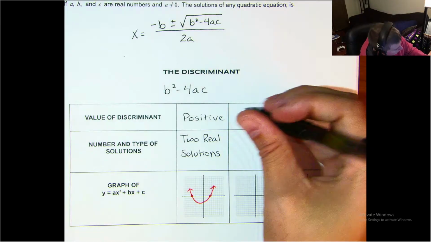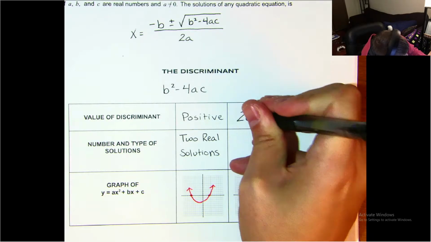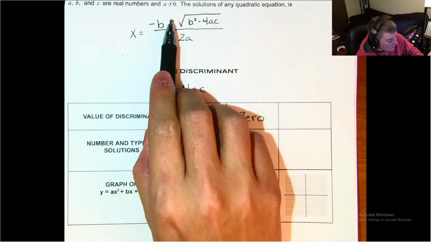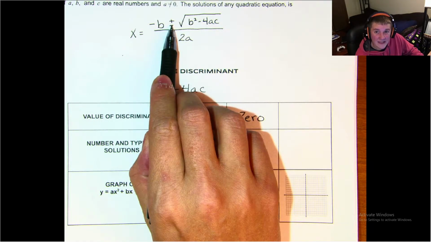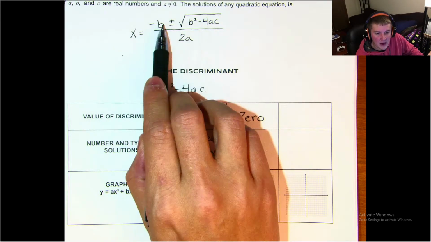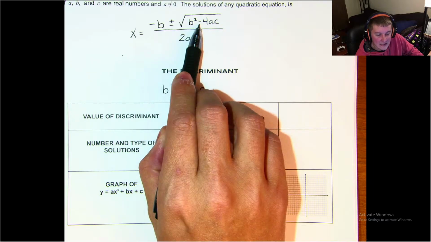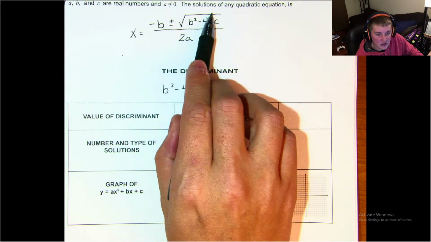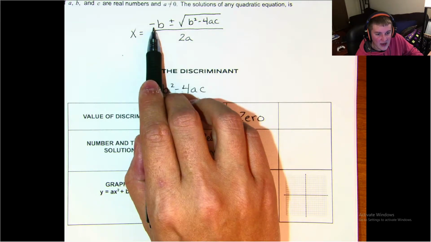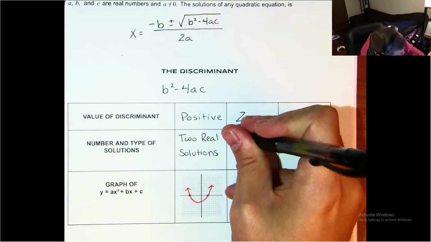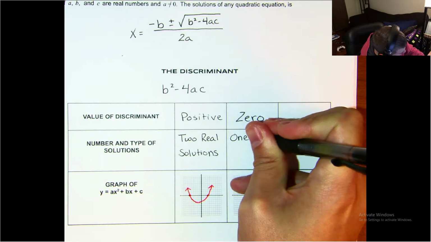Okay, there are times where that inside part is exactly 0. And when this part is exactly 0, you lose that plus and minus. So you don't get one where it's minus b plus this and minus b minus that. This is completely gone because this entire part is 0. So you're only getting an answer of the opposite of b divided by 2a. And so what does that mean? That means you're just getting 1 real solution.